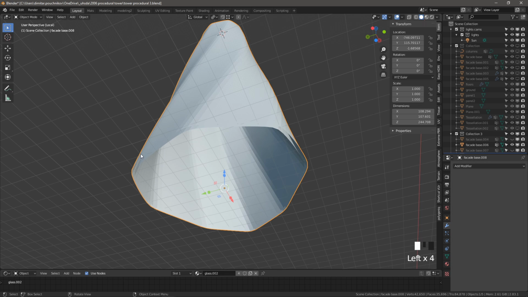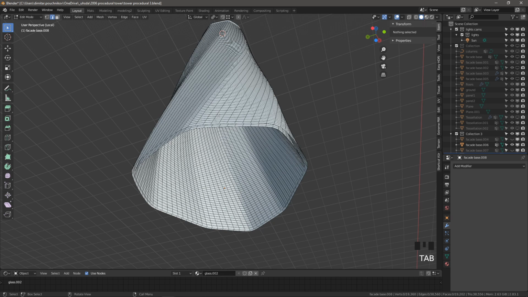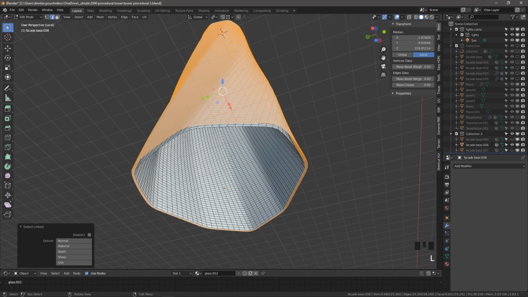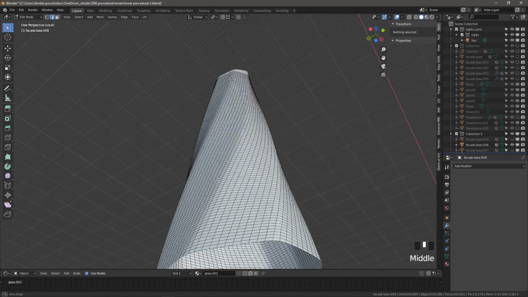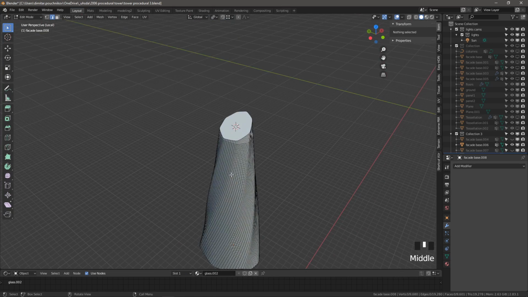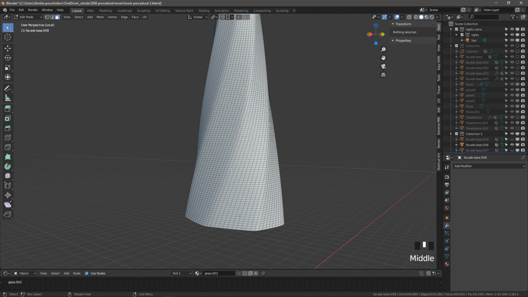Once we hit apply, without filling in, if we go into edit mode and press L, you see the 2 sides are not linked, so it's really easy to deselect one and erase it. So now I pressed L, X, F to delete the faces, and now we're left only with the interior one. I'm also going to get rid of the top face, X, F, and now we have our edges.